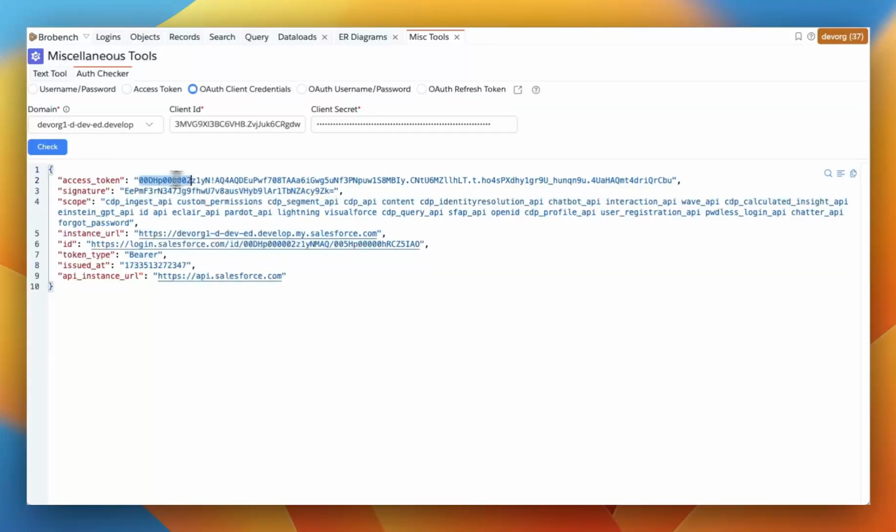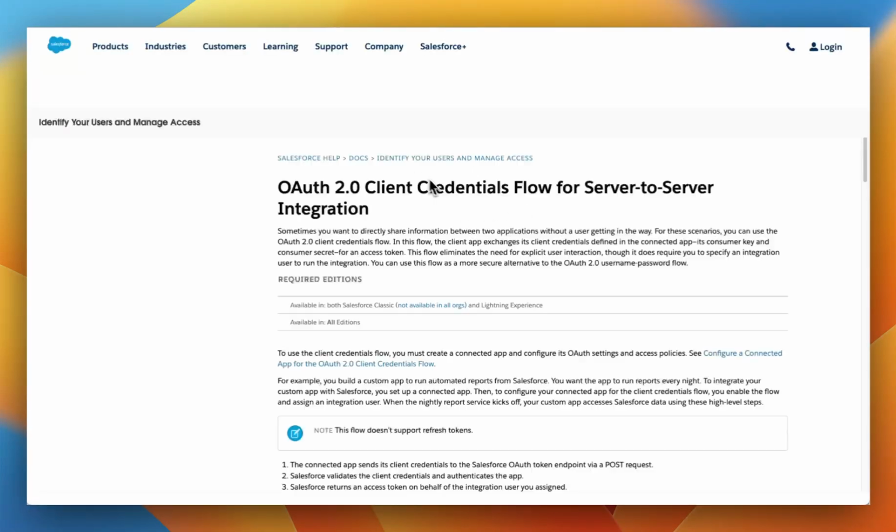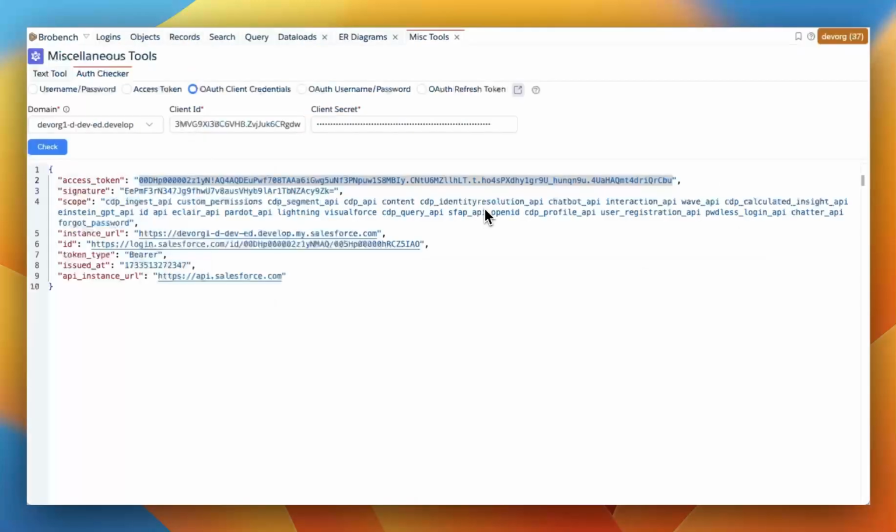I know we are viewing the access token here, but an access token is very short-lived information that gets invalidated, so by the time we publish this video, this access token will be invalid. So that is the OAuth client credential. Basically, you can authenticate using the client ID and the client secret, and this client ID in your org is connected to a particular user, so you log in as that user for any of the API interaction. You can click on help again and it takes you to more details about the client credential flow in OAuth.